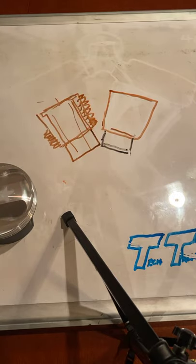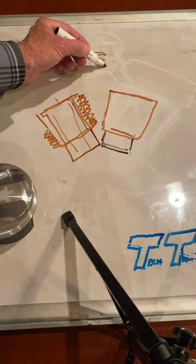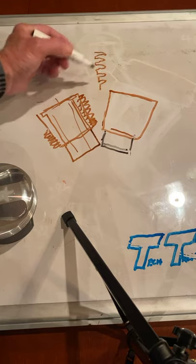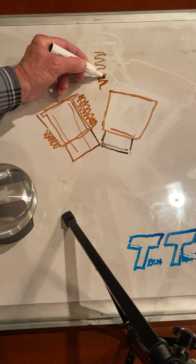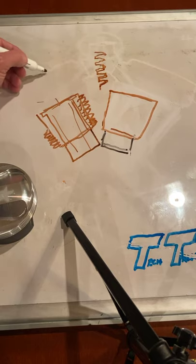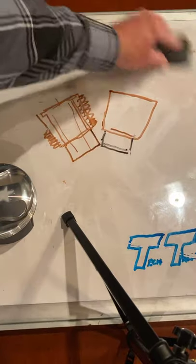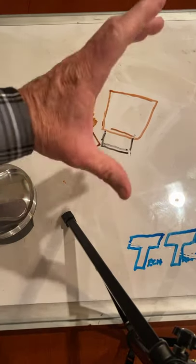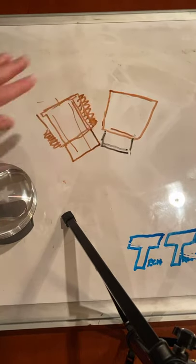And sometimes some of these engines have fins on them. If you were to take a fin like this right here, just drawing some really ugly fins, I know y'all can draw better than this, and you took this line right here and you measured this piece of aluminum, it would be about that long, which means tons and tons of area. This is why you see radiators have those little cooling fins in there, so they increase the area, putting tons of area in a small space. And this right here dissipates a lot of heat, especially when you got wind blowing over.